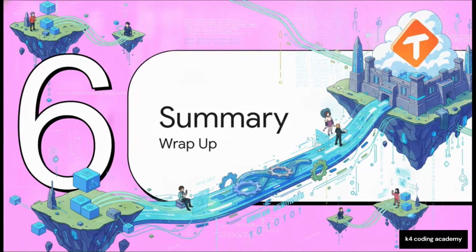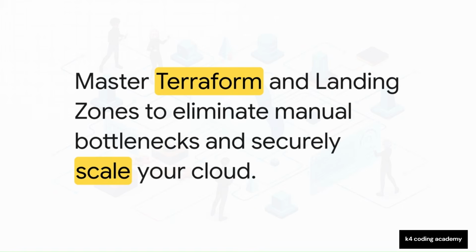Section 6. Summary. Let's wrap up this journey from basic concepts to enterprise-grade execution. We have definitely covered a lot of ground today. By mastering tools like Terraform, Azure DevOps, TerraTest, and Landing Zones, you can eliminate manual bottlenecks and securely scale your cloud environment. To quickly recap, we crawled by establishing strong foundational modules. We walked by automating our deployments and ensuring code quality with TerraTest. And finally, we ran by leveraging Microsoft's official Landing Zone modules, which lets us manage massive, zero-trust architectures without missing a single beat.